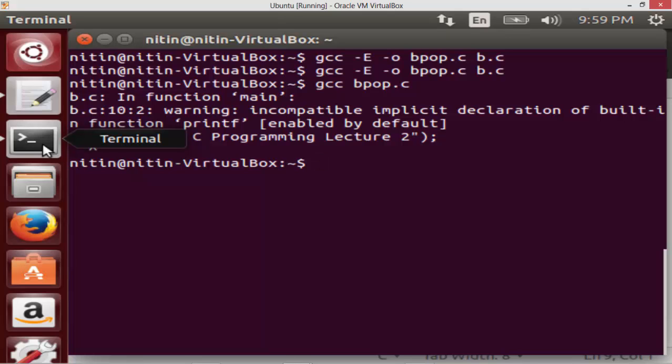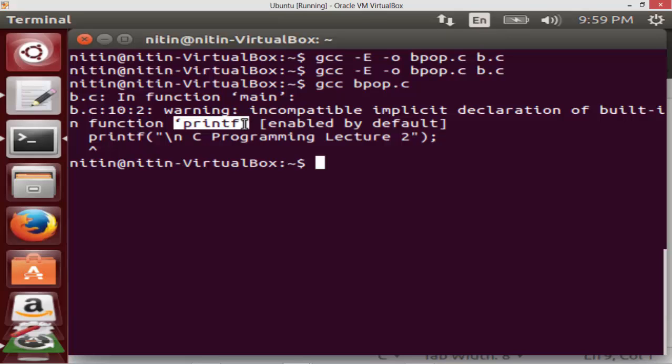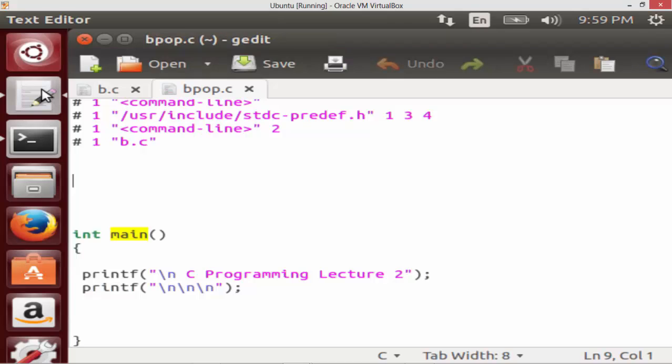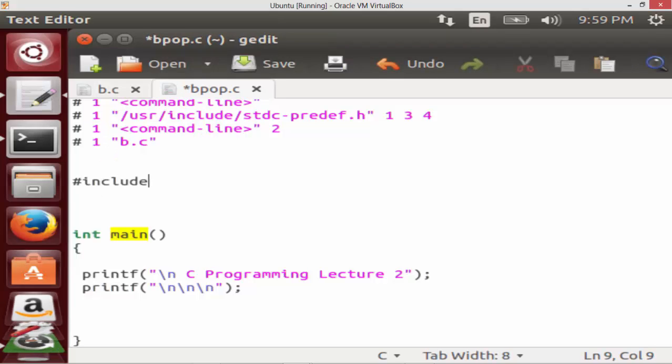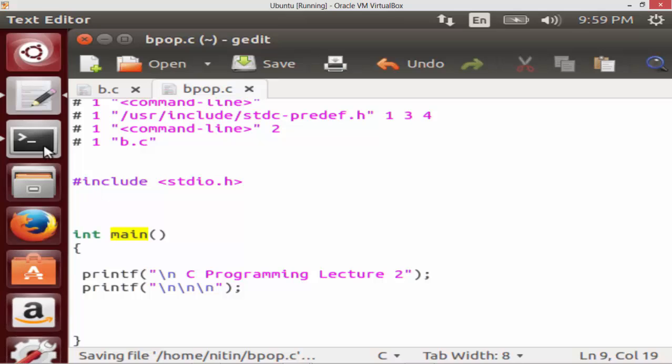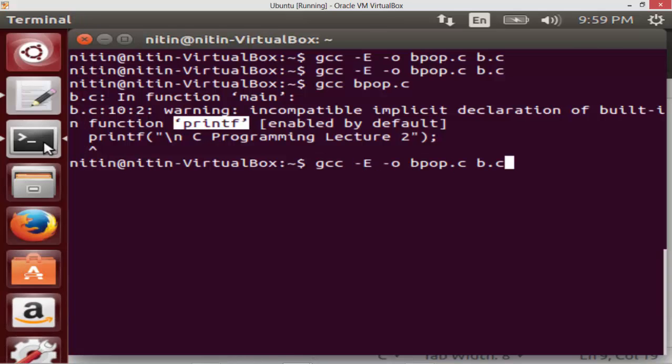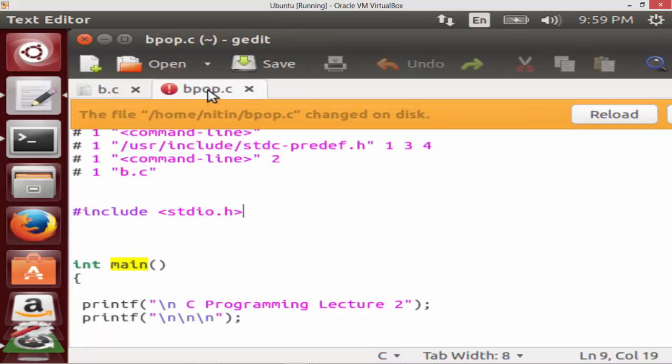Now I get a warning saying that printf is enabled by default, which means that if I put #include <stdio.h> before main, before the printf, I go back to my code and read the bpop. So this is my bpop.